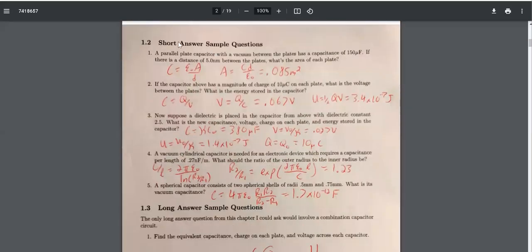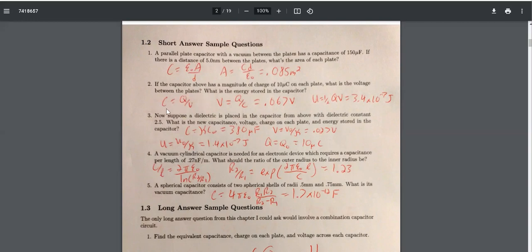All right, so pretty much all of these short answers are just using the equations. So the only thing you'll have to know is which equation goes with which. So this equation here, the capacitance is epsilon naught times the area divided by the distance. This is for parallel plate capacitors. This one here is for cylindrical capacitors. And we know that because this is a capacitance per length. You can remember that log always is going to go with a cylinder. And then finally, this equation, 4 pi epsilon naught times the radii divided by the difference of the radii. This is for spheres. So that's pretty much the only thing you'll have to remember.